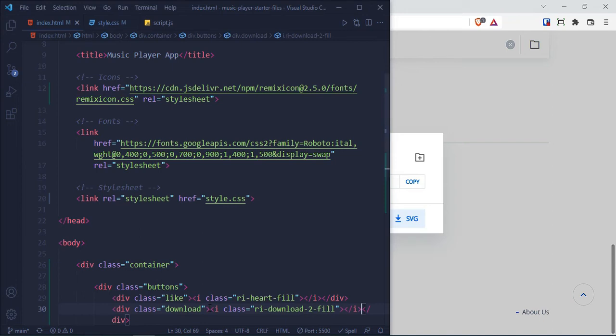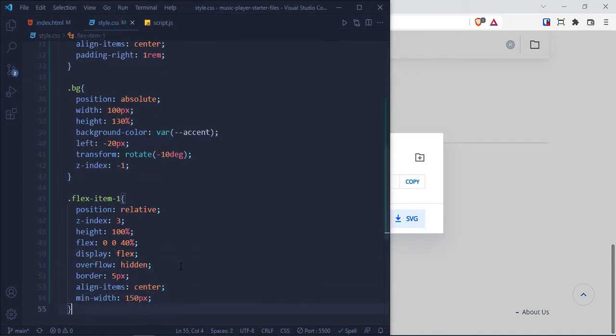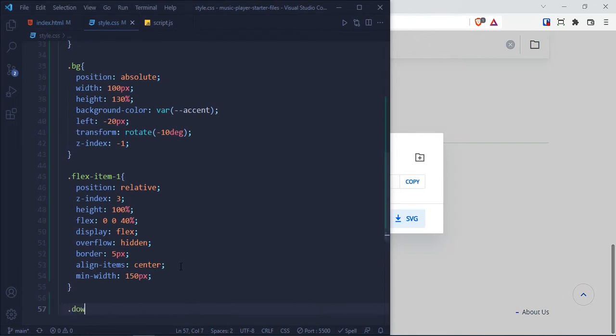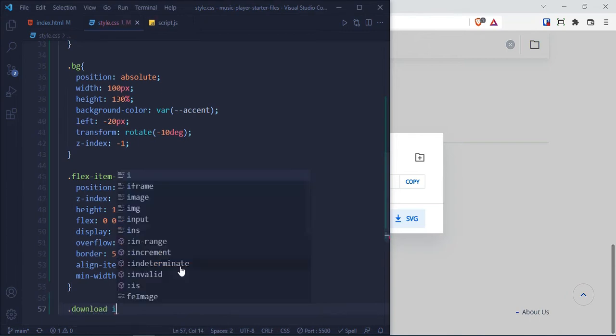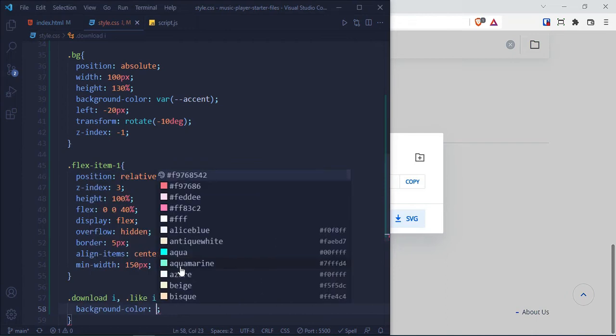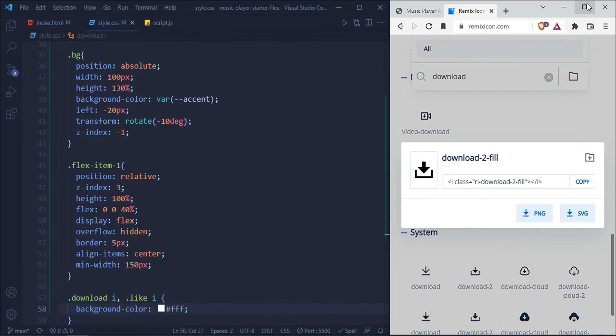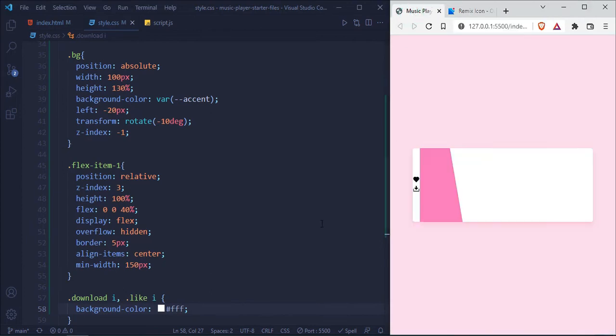Now we will go again in CSS and style the download icon and then the like icon. Background color #FFF. We will open our code so that we can see what is going on here.